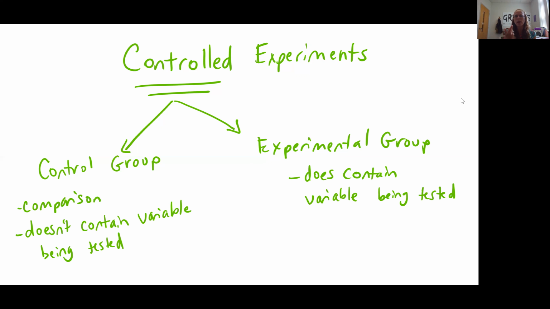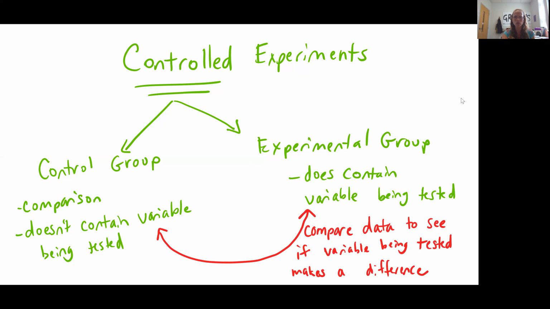So in my example, the control group would get the placebo, the sugar pill that doesn't have the medicine in it, and the experimental group would get the pill with the medicine, and then you would collect information about how nauseous the people felt, and then see if maybe just taking the sugar pill helped just as well as the nausea medicine, or maybe the nausea medicine really had an effect. And so this really helps you to do your data analysis, your statistical tests to see if there is a real difference between the two groups or if something else is going on here.